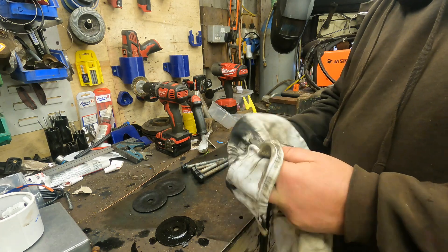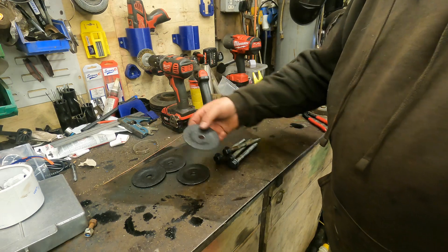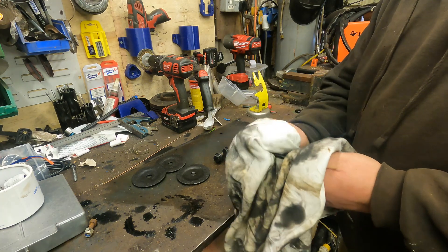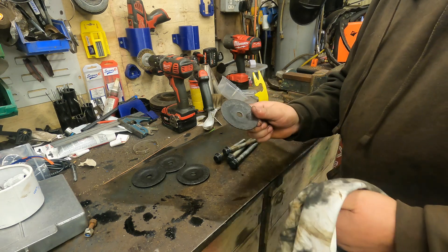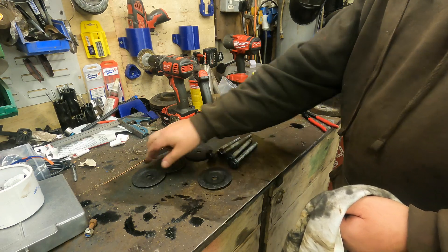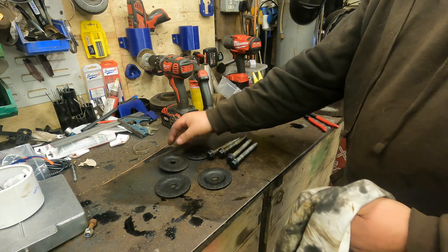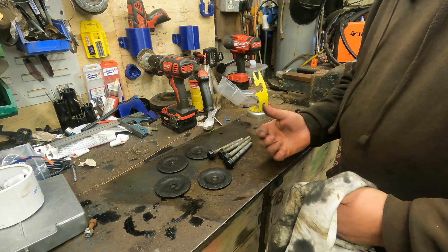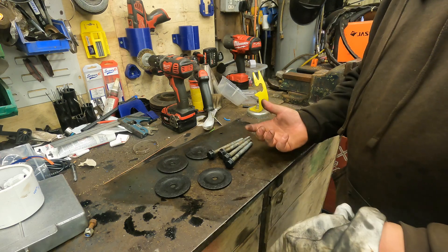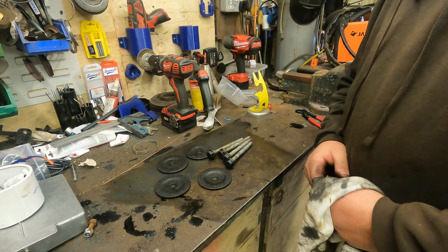I've always used used engine oil for this but I'm sure you could use any oil really. That's all these done - still a bit warm, so I'll let them cool down. While they're cooling down I'll get set up under the car, ready to put the axle on. They've come out really good, I'm quite happy with them. Used oil works for me and I've got plenty of it.